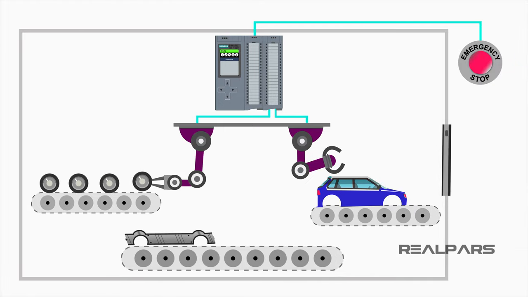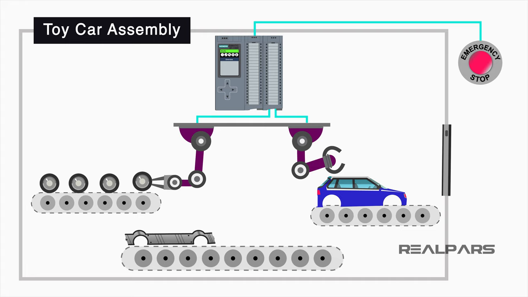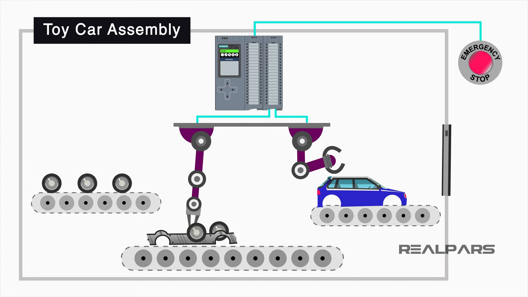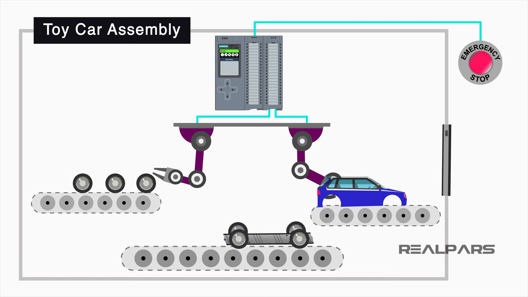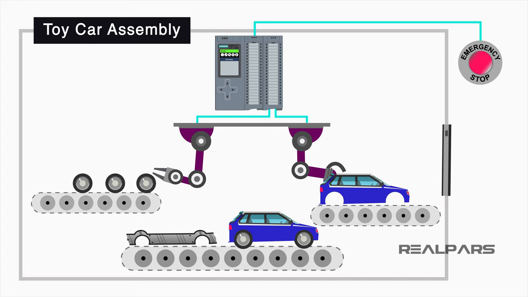First, let us consider a small control system assembling a toy car. We have several parts that need to go in a certain place. We have two sets of wheels, a base where the wheels attach, and the shell of the vehicle, which sits atop the completed base. Sounds simple, right?